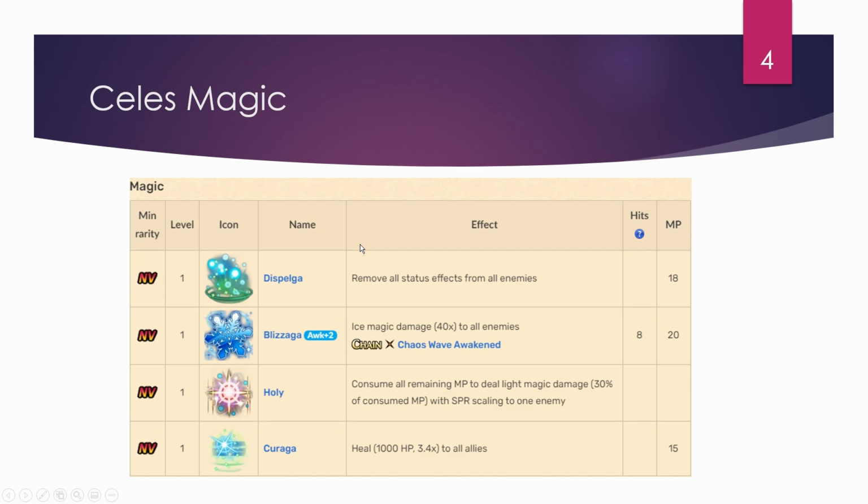She also has some magic abilities. Keep in mind she also has Holy, but her Holy compared to Cetra Arif's Holy is worse. You can see that it's not Awakened +2, and thus the damage conversion is only 30% of magic points consumed. So if you consume 1000 magic points, you only have a 300x modifier. I'm saying only because Cetra Arif would have that 1000x modifier in that case. So it's not as good as Cetra Arif's Holy. You probably shouldn't use Celes's Holy. You would much rather want to limit burst with her.